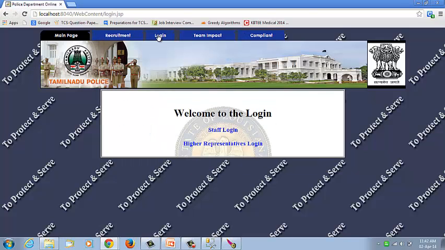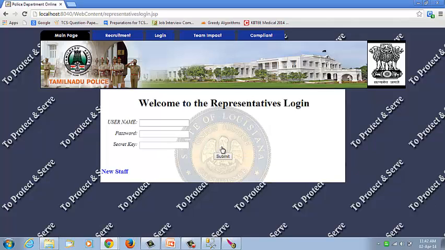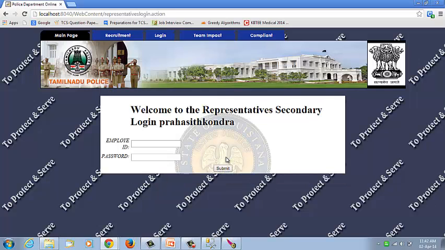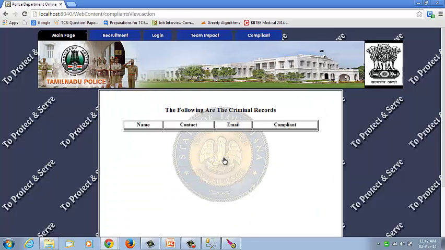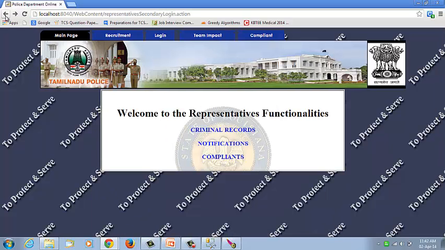And the complaints given by the public can be viewed by the higher authorities too. These complaints are to be registered by the staff. This concludes that our web page is free from these SQL injections and is safe and secure. Thank you.